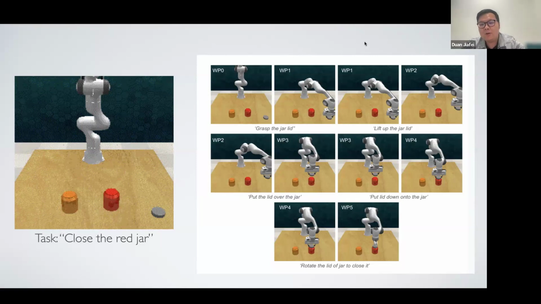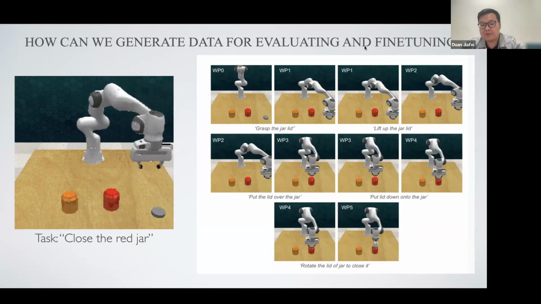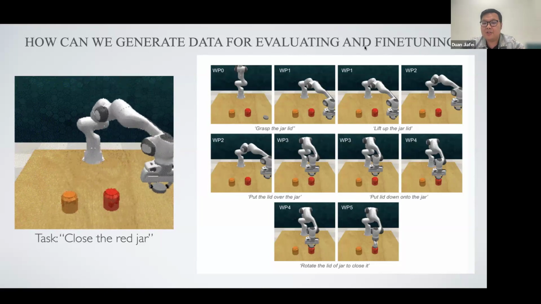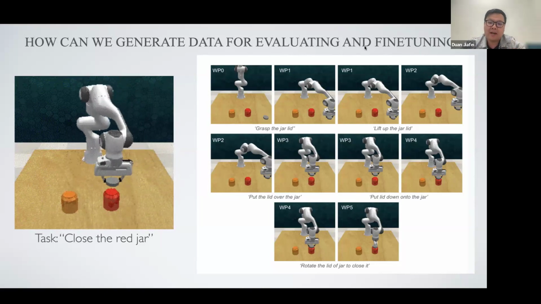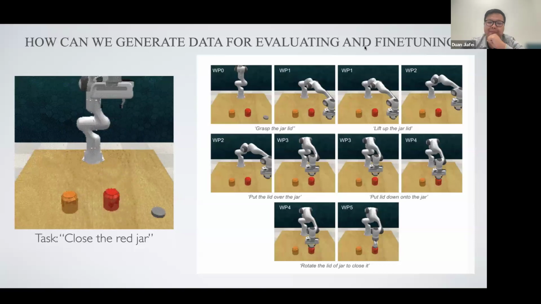So in our work, we look into simulation, because simulation is something that you can control, and you are able to generate a huge scale of this kind of data. In simulation, we have this simulator here, which is RLBench. What it does is that if you look at a successful trajectory, it can be broken down into many subtasks. For example, closing the jar, you can break it down into multiple subtasks, and between each subtask are two consecutive waypoints with language annotations that come with it.